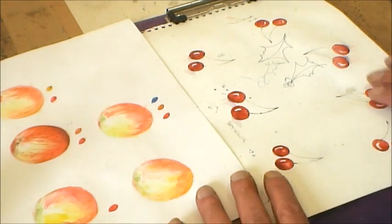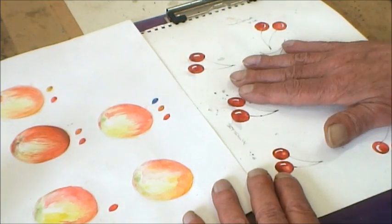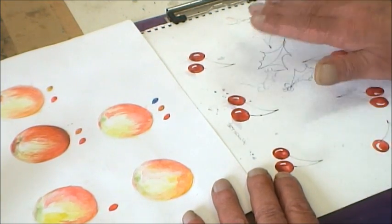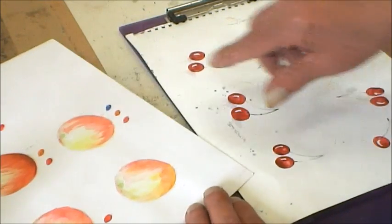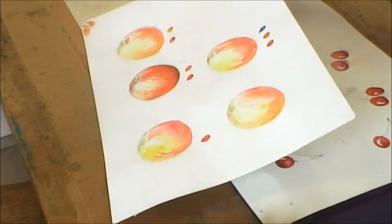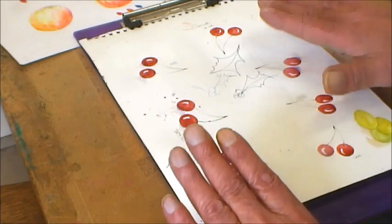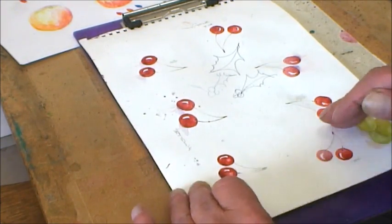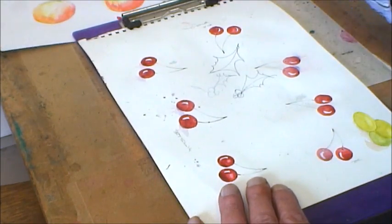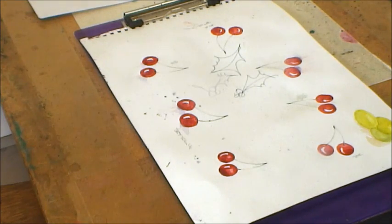For the viewers who have been following me from word one, you will probably recognise this. This is my little sacrifice cherries. Look, I've even got some pen work on there from the hollies. And look, here's some of my sacrifice apples. So look, I said from word go, save this paper. Right, now this is a good bit of quality watercolour paper. The apples, they're cartridge paper. Right, I wouldn't bother to save the computer paper.